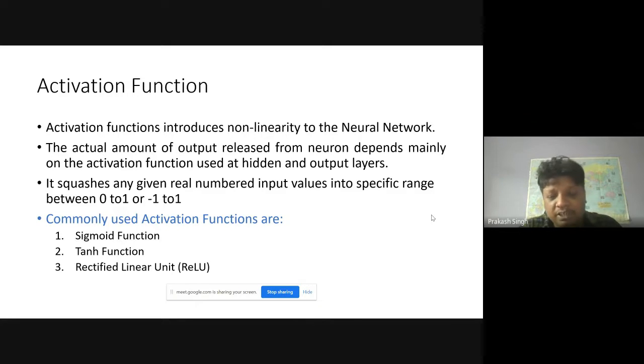So that's how different activation functions play different roles. But most of the time, in the hidden layer and input layer, we use the sigmoid, tanh function and rectified linear unit. Of course, Leaky ReLU as well, or there are other activation functions, but these are the most common ones we mainly use.